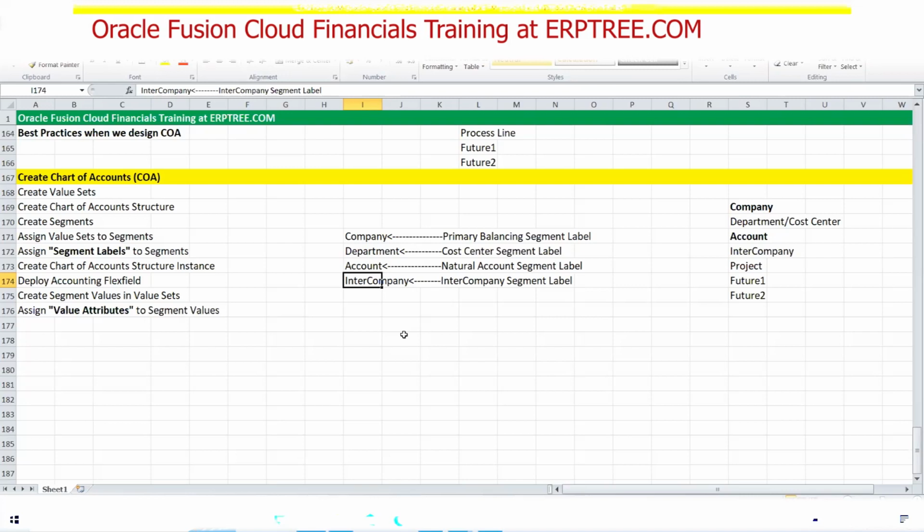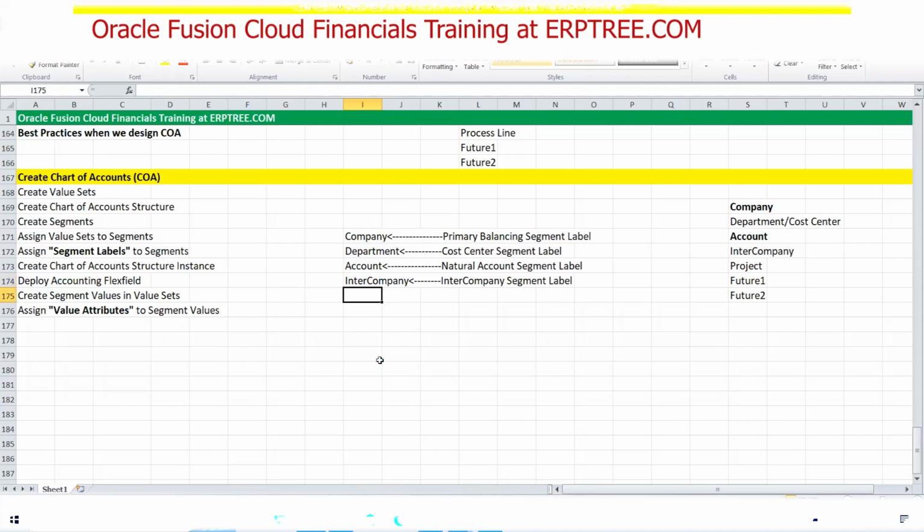So for department segment, the cost center segment label. For account segment, the natural account segment label. For intercompany segment, the intercompany segment label. So please remember which label we assign to which segment. Later we'll come to know the purpose and about the other segments.